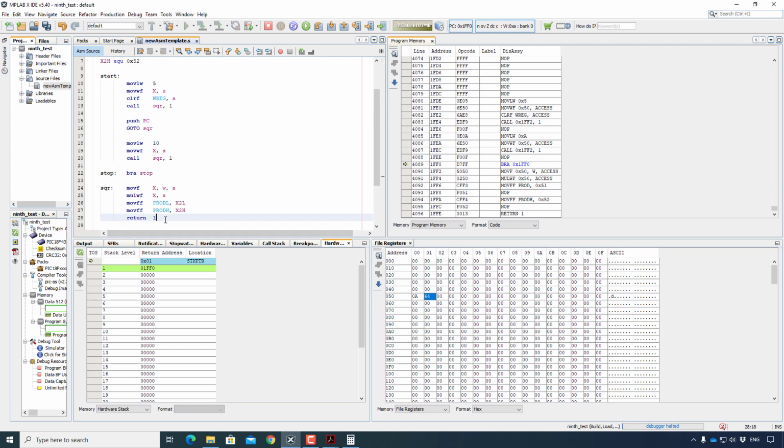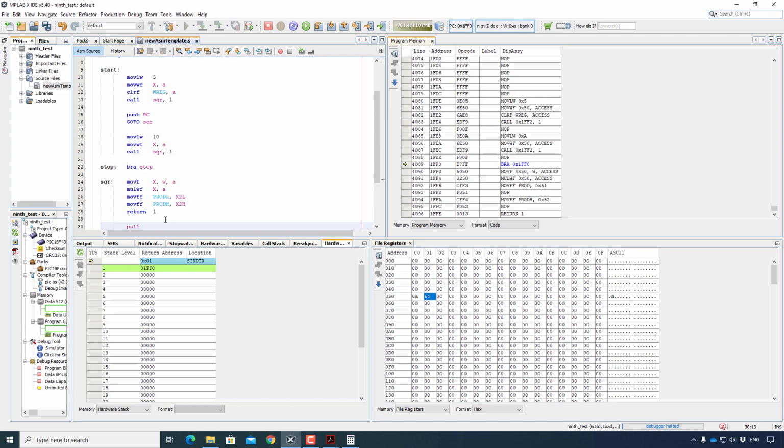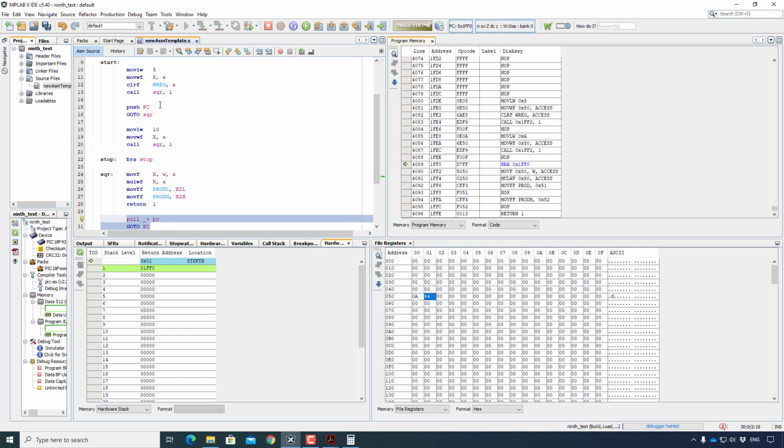And the return is on the opposite side. What the return is actually doing is pulling from the stack and putting it into the PC, the program counter. That's what it's doing. And then whatever the PC is, it's jumping back to the location I'm interested in. These are the two things it's doing. You don't have to do this go to and push and pull. They're already embedded in the return and the call. And that's what I was trying to say. So these instructions push and pop, sorry, not pull. If I wrote pull, please change it to pop.